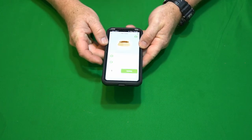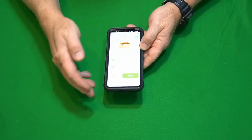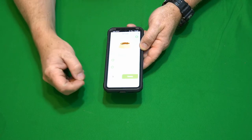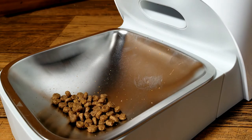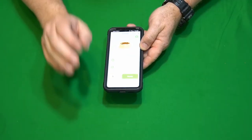And it has what is called portion size here. You have one portion and you can feed that. So I took a little video of what one portion looks like. Here I'm going to show you that. Okay, so that's what one portion is. It's quite a little bit. It's not very much.